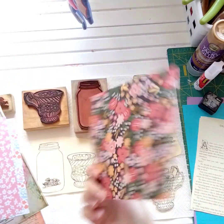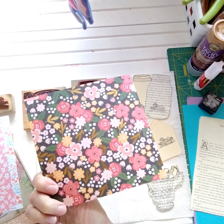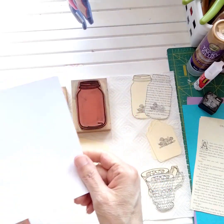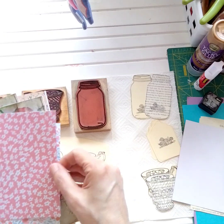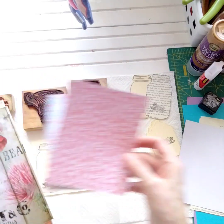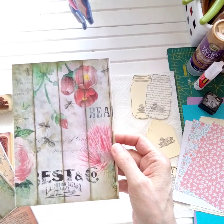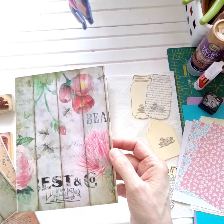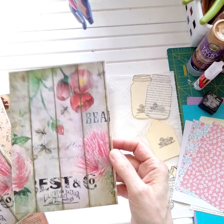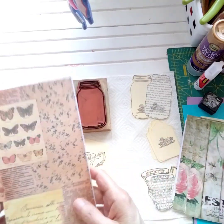So all I need to do is turn it over, because I'm not sure if you would actually see the stamp on this side, it's just such a busy dark pattern. So I'm going to stamp it on the white side, and then this light colored, that's no problem. This would be perfect. I can do the teacup image and the mason jar image. This one as well, because even though it's a busy pattern, it isn't too dark with the background. So that will allow me to stamp directly onto this side, and then leave the other side for writing on. And then the same with this.